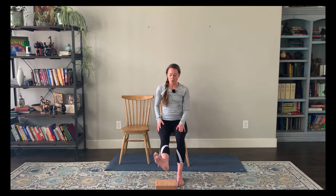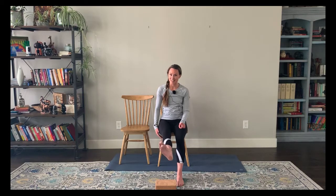Go really slow. No pressing down with the right foot. No tilting the tailbone back. And relax your jaw. Relax your face. Slowly lower. Nice lift. Notice if your shoulders are tense. Try not to use any muscles you don't have to. And lower. Going really slow. Good. One more. Lift. Try to still get that third one just as high as the others.